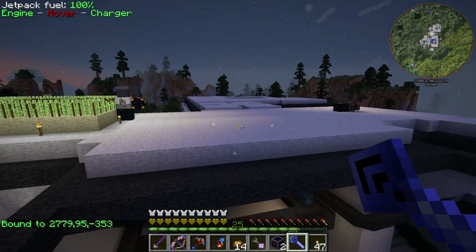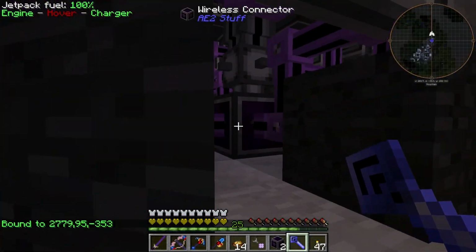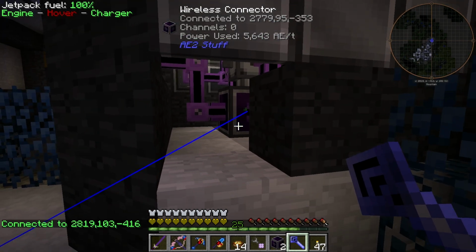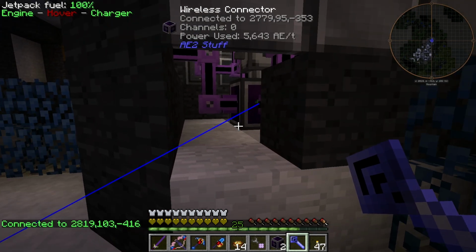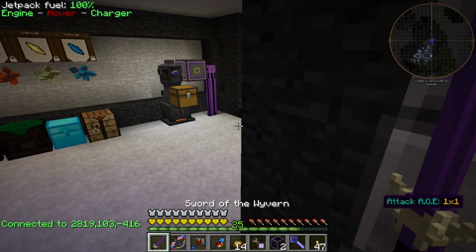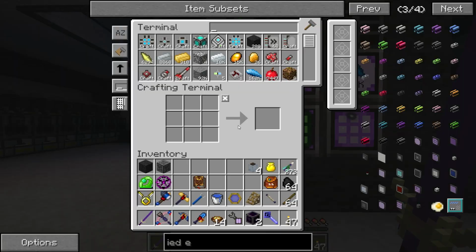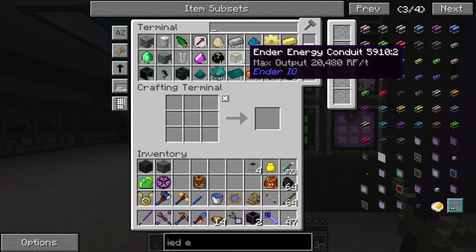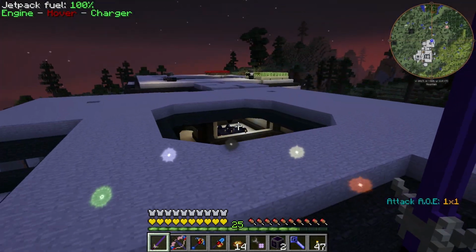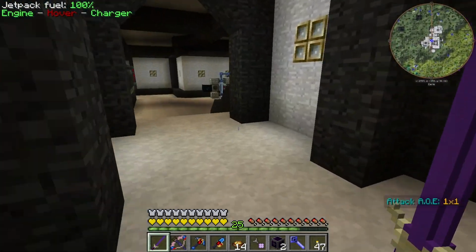And let's go over here. Let's connect these two. You'll see this blue line of sorts. I guess I have to be pointing to it. And these two networks are now connected. So if I come over here, as you can see, these guys are no longer 0, and I have access to my full ME network. This is awesome. Why am I not using this? This is like the crazy goodness of applied energistics that I love.